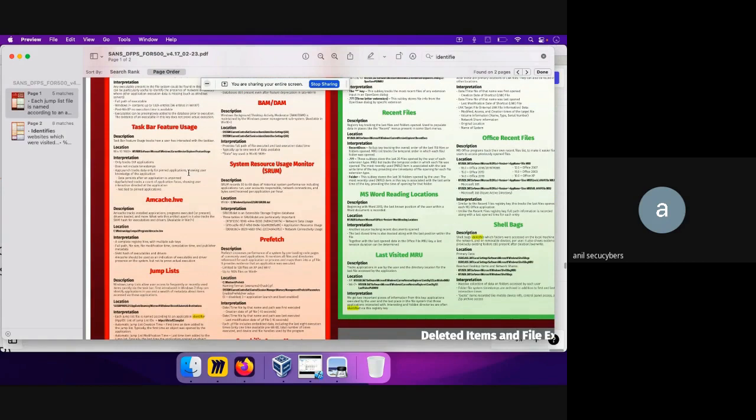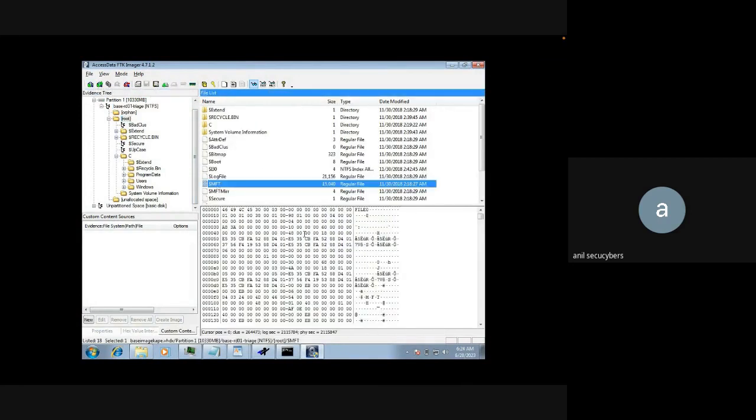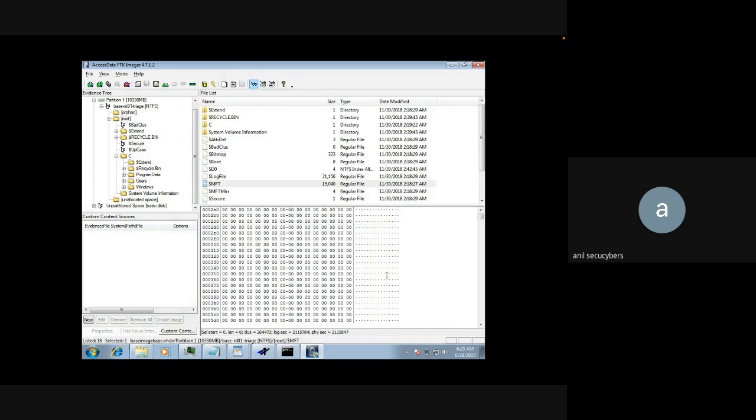One of the things is that the MFT file is something we need to know what all things are. Let's say if I go over here and click on the MFT file, there are a lot of headers over here, like file 0 and all. So we need to understand what those things mean. Like you see that again the file 0 comes up. These are the records of the MFT file. So we need to understand a little bit about those things.